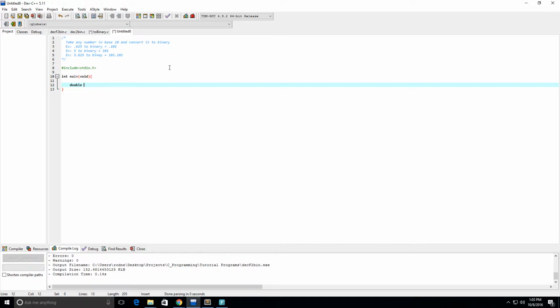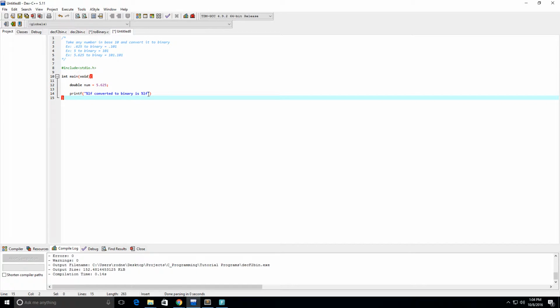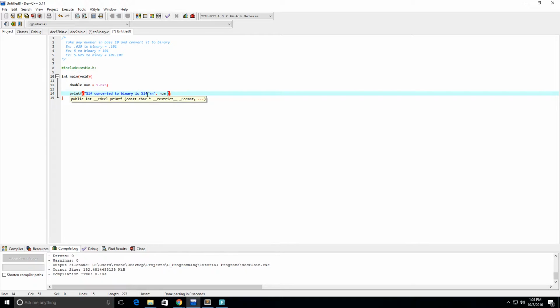We're going to have a double called num equal to 5.625 in this case, and we want a print statement, "%lf converted to binary is %lf", and then \n to go to the next line, and we're going to need a semicolon there, and we're going to put in the num, and I'm going to put in a value there just to see if this is all running properly.